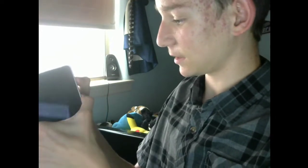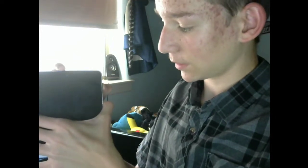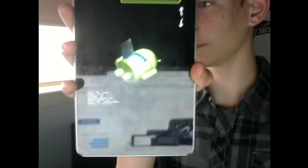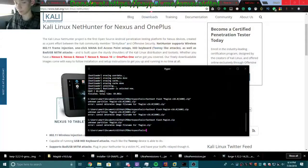So let's look at the hacks that Kali Nethunter can do. Okay, actually, never mind. Let's turn this on. So, same thing as last time. Looking at those two buttons. And here we are. We're in the bootloader. And we're going to just basically plug it in. And we're going to move over. We have to move over TWRP.